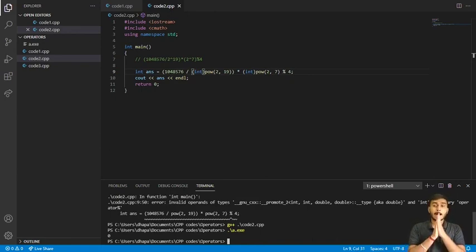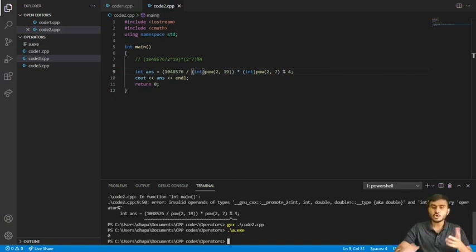But all our expression is actually in integers. You can see we have the first number, which is 10,48,576, and it is an integer. Then we are taking modulus by 4. So all the things are happening in integers. That's why the compiler was throwing an error: power was executing in terms of double, and then if you are doing int and double together, it becomes a mixed expression.